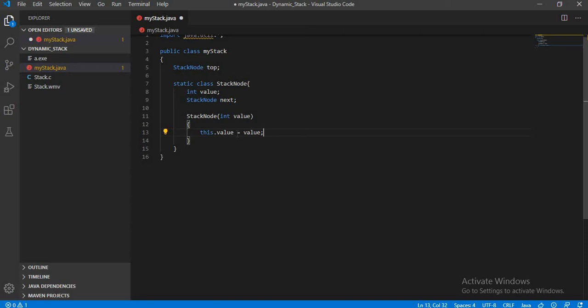Now let's start writing the function. So we will start with the push function. It will take an argument as value.